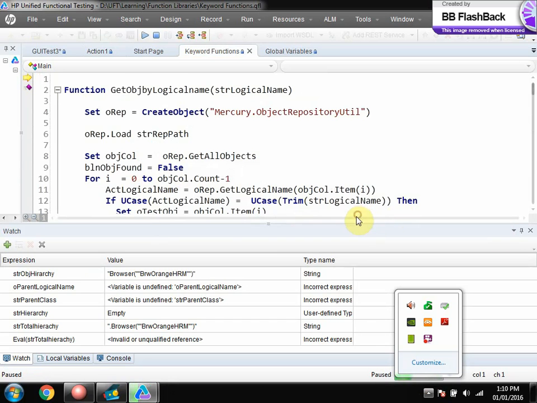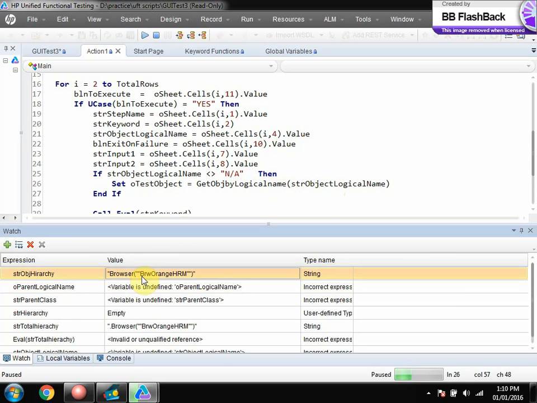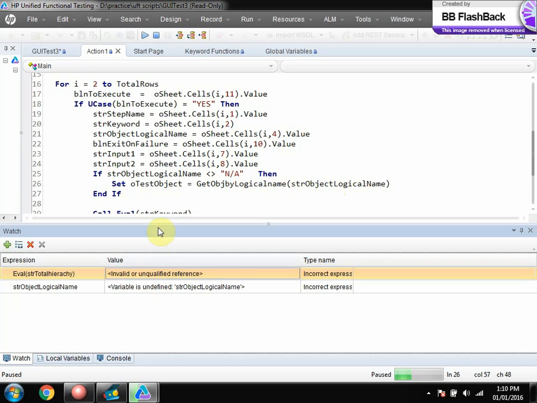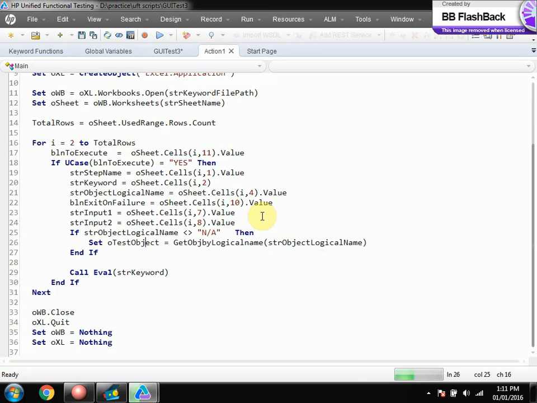Line number. str logical name. Sorry. One minute. Just a minute.